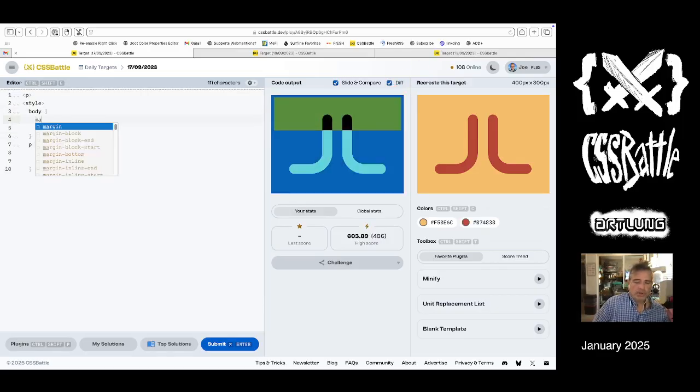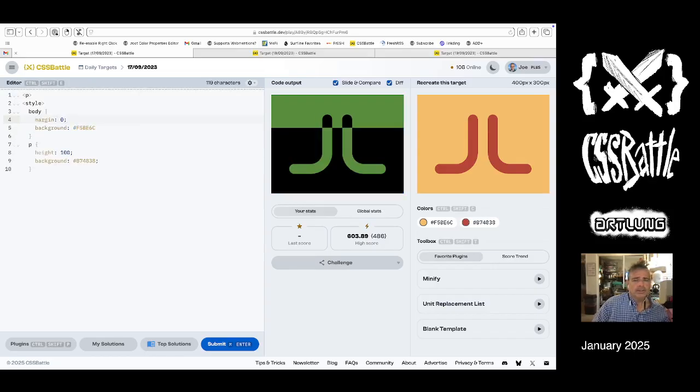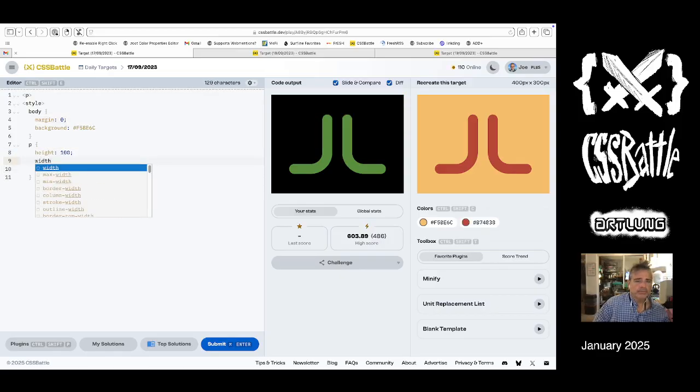I'm going to start with a margin of 0 on this, and a margin 0 on this as well. Do I need it? No, I don't need it. So let's do a width of 100. Okay, and then I am going to do a margin to put this into place. 100, 100. Let's start there.